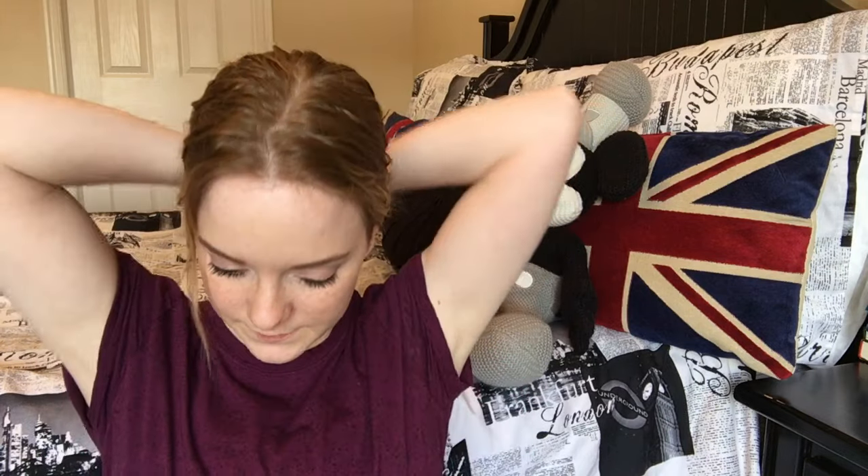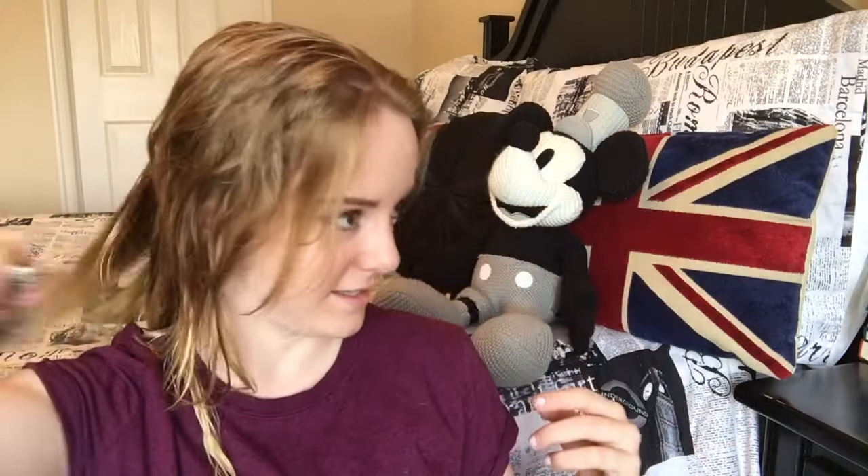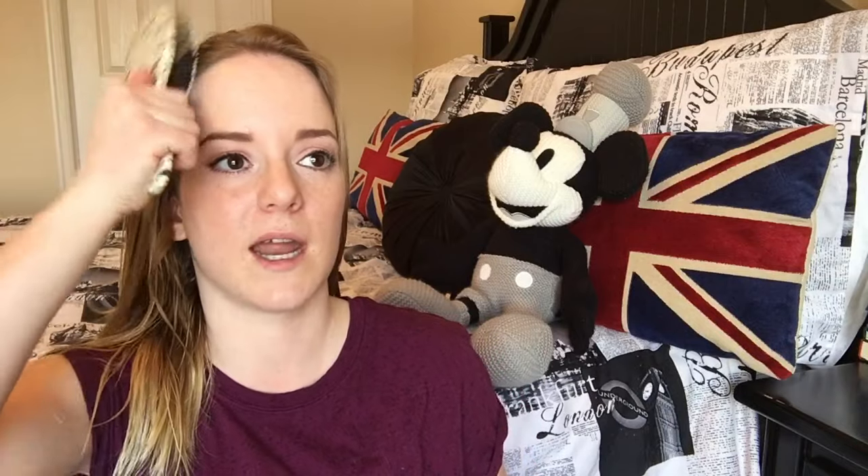You can do however much you want, really — it depends on how thick and coarse your hair is and how much it absorbs. I apply it from right below my ears down. It just helps keep in moisture, protect against heat styling, and get rid of frizz. My hair is so frizzy but it's not very curly, which is frustrating. I just brush through to evenly distribute it. You always want to brush starting at the bottom and working your way up, otherwise you'll break your hair and it will hurt more. The brush I'm using is called the Wet Brush — you can get it at Peerless Beauty Supply or at Target.